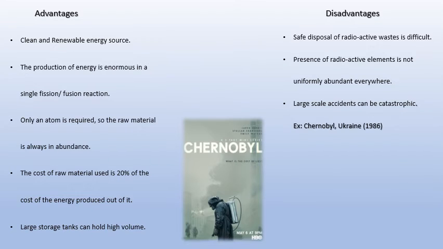So large scale accidents can be catastrophic. Even if you go to Chernobyl today, there are not many people living there, and life there is very bleak because there are still traces of the radioactive elements from 1986. So it's almost 40 years, 44 years. Still, there is the influence of radioactive damage there.